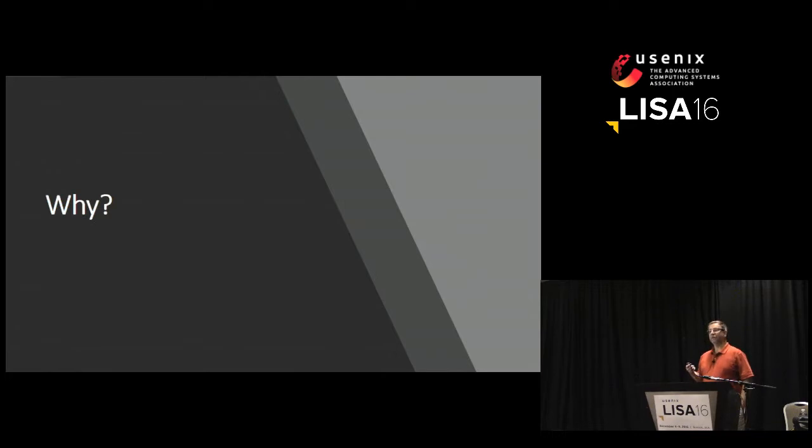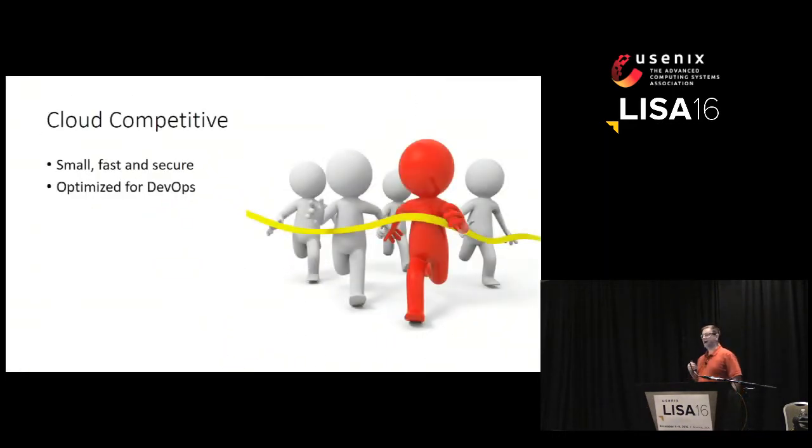So why are we doing this? The answer is Windows Server 2016 needs to be cloud competitive. Look, Windows Server is an amazing operating system, an incredible success. At its high watermark, over 75% of all the world's servers were running Windows Server. But that was before the dark data centers, the Googles, the Amazons, the Facebooks started using Linux to a high degree. And so now that number's gone down a bit.